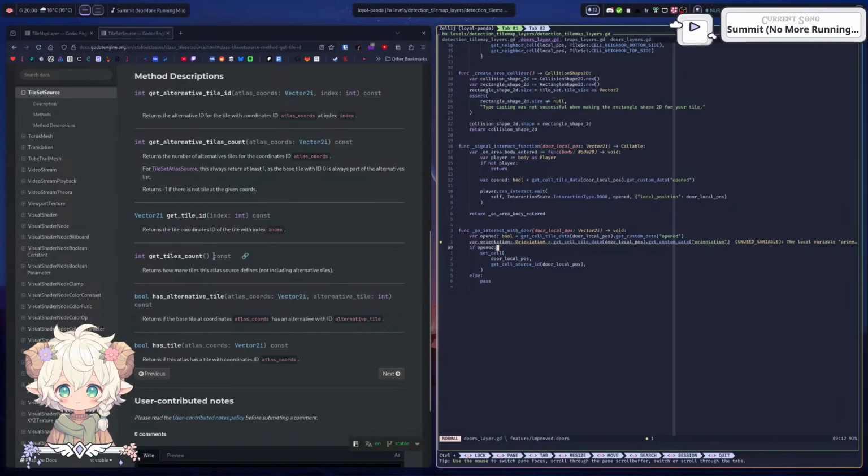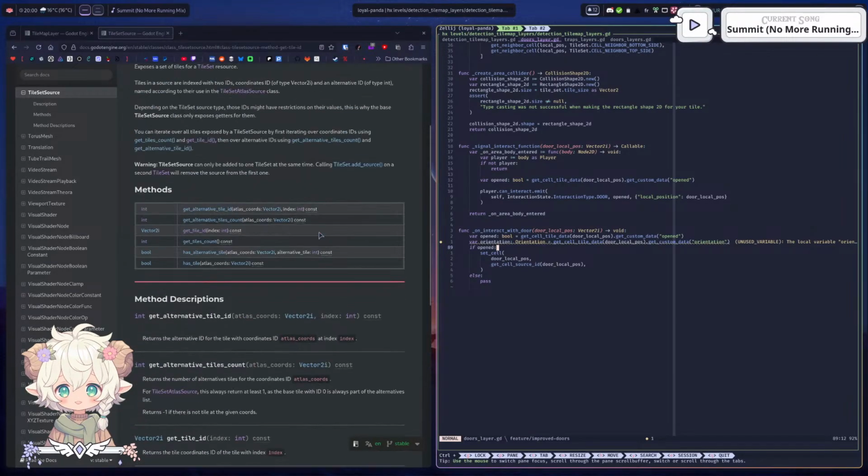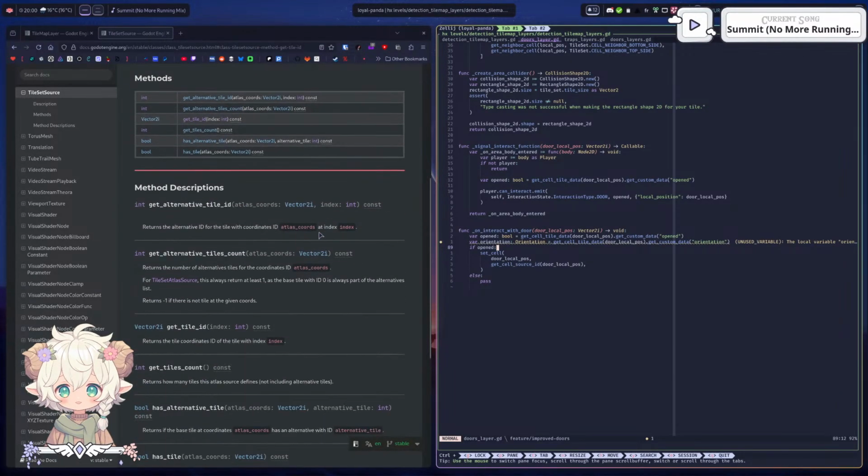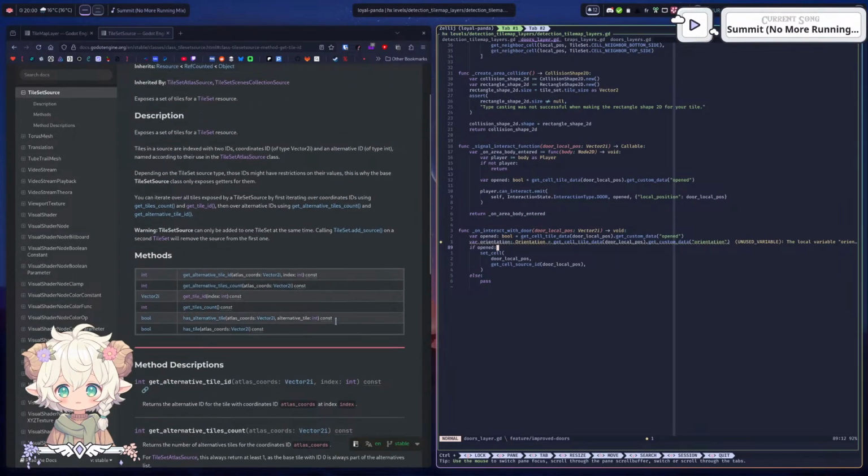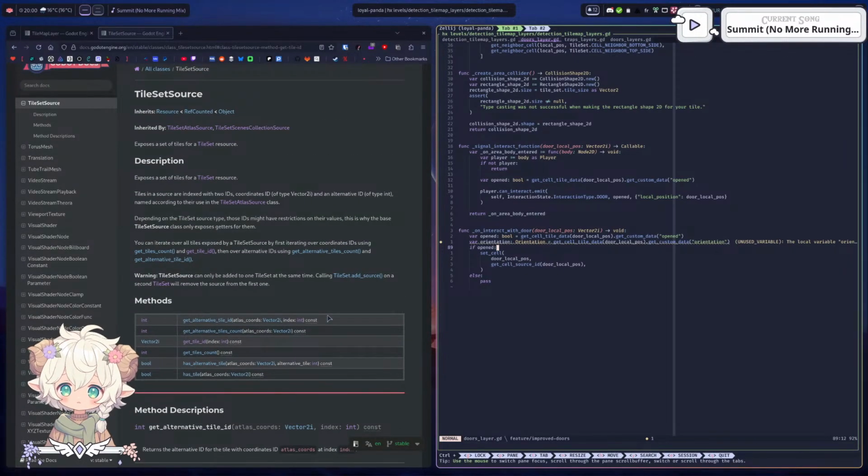Get tile ID, which is the coordinates ID of the tile with the index. Get tile count, get alternative tile ID of the index. Okay, TileSet resource. Exposes a set of tiles for a TileSet resource. Tiles in the resource are connected with two IDs: a coordinates ID of type Vector2i and an alternative ID of type int, according to the use in the TileSetAtlasSource class.